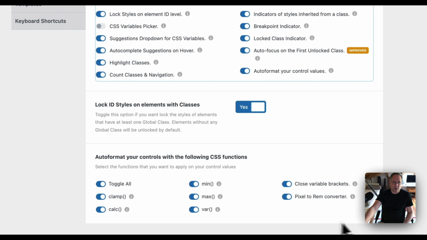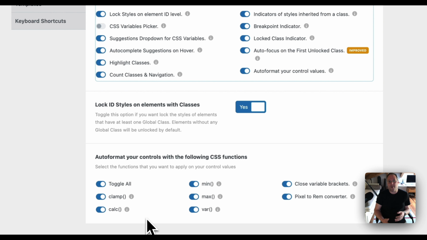Okay, one thing is auto format. I'm aware that ACSS has something similar, although I'm not sure it's as complete as the Advanced Themer option. I believe it works on another trigger, so you have to press enter in your field to see the auto format. Instead, Advanced Themer applies it when you unfocus the field. Okay, so if you forget about typing enter to auto format your value, Advanced Themer won't.